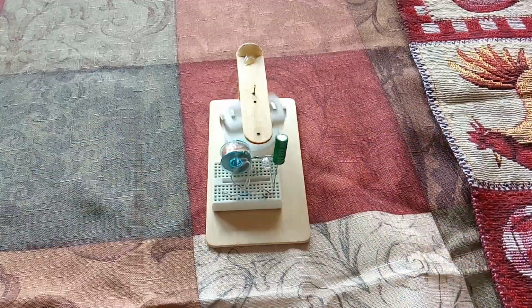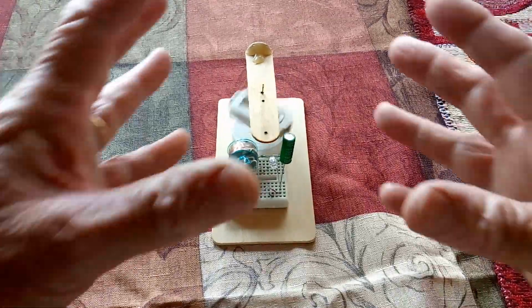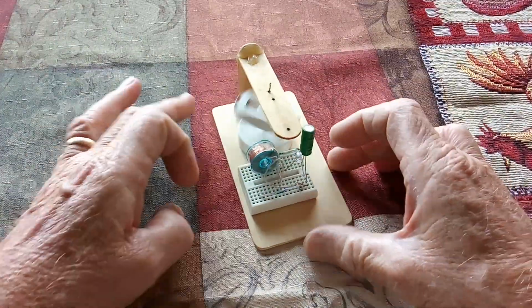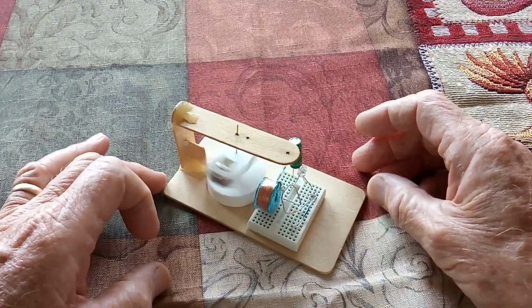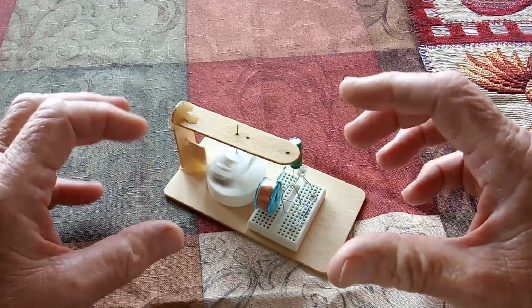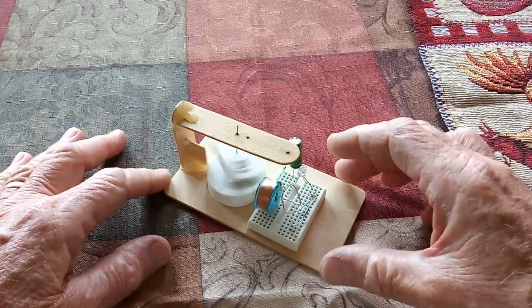So anyway, that's just something I wanted to show with the two hands, and what you can do when you have two hands. You can make a better video, which, like I say, I don't ever do that. I always hold the camera with one hand and use the one hand to make it different.